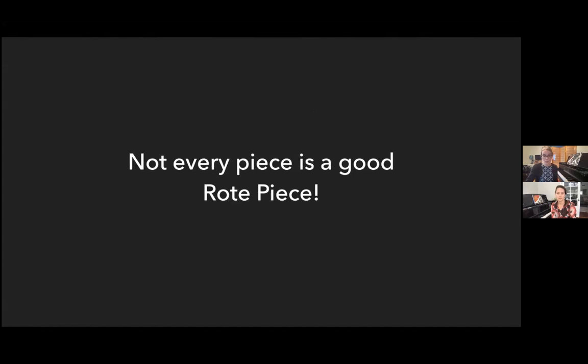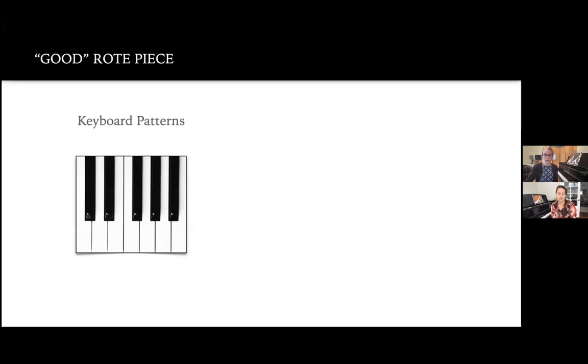We believe that good rote pieces are ones that are based on keyboard patterns that children can easily understand. If you ask a small child to go to the piano and play something, they will often play chromatic patterns, because that makes sense to them on the keyboard, how it's laid out. So chromatic patterns are a great way to build rote pieces for young children, or patterns of black and white key groups also make good rote pieces.